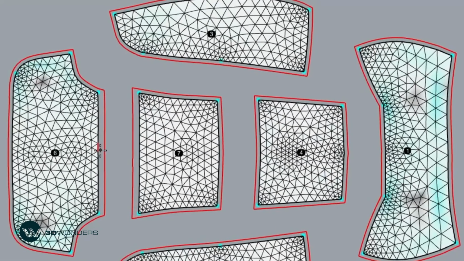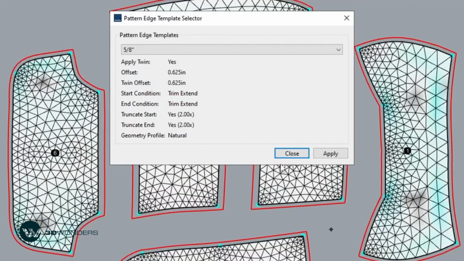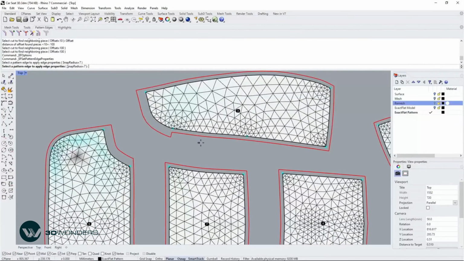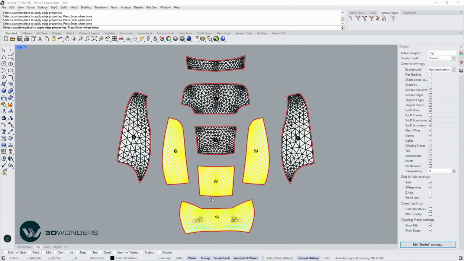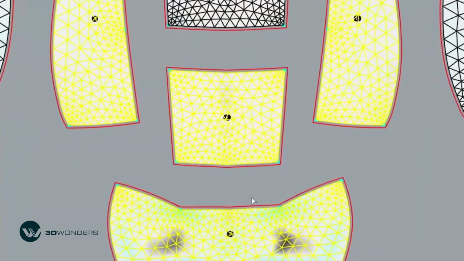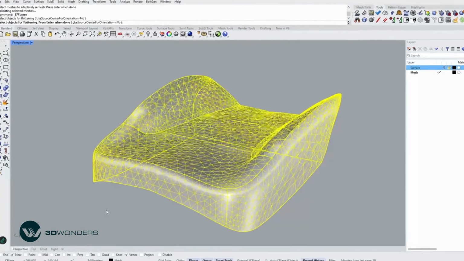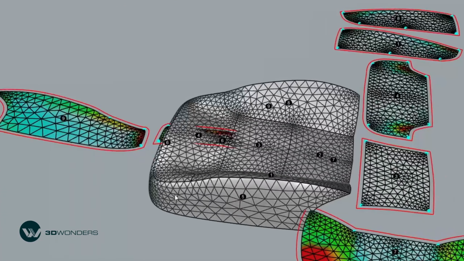We save time applying seam allowances in 2 ways: edge twins and templates. For individual edges, click an edge to apply. The twin edge updates instantly with the settings from the active template. No manual pairing. For groups, select a group of pieces. All edges are updated with the settings from the active template. For entire projects, use default settings. From the ExactFlat options, choose a template. Settings are applied to the entire project when converting from 3D to 2D.